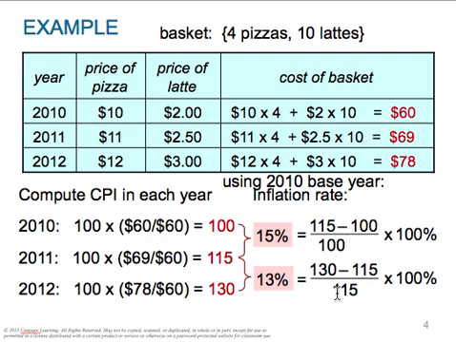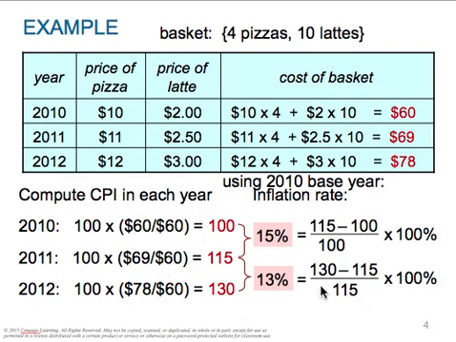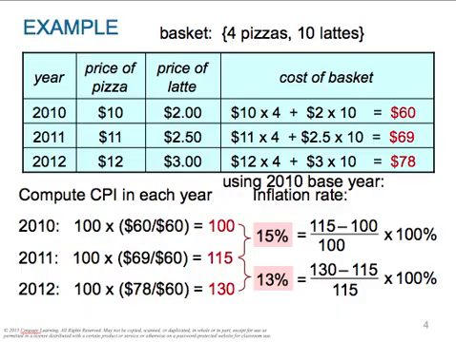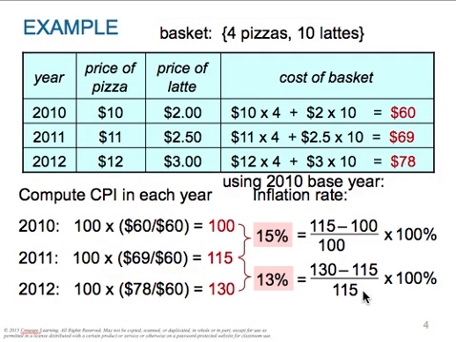All right, and the current year 130 right here, calculated from here, minus the previous year, which is 115. Again, calculated using this, and now we're calculating this, which is the same as this. Okay, 130 minus 115 divided by 115. So the previous year divided by the previous year. The current year minus the previous year divided by the previous year to put into percentage terms. So the change from year to year, from 2010 to 2011, is the cost of your basket went up 15%, and the cost of your basket from 2011 to 2012 went up 13%.